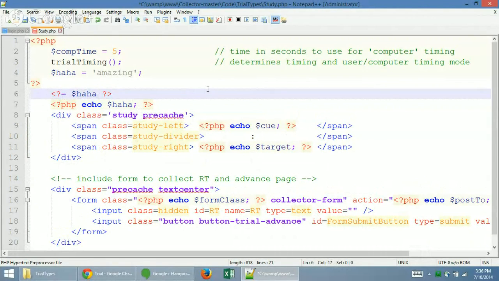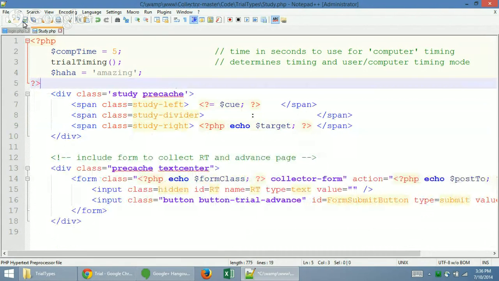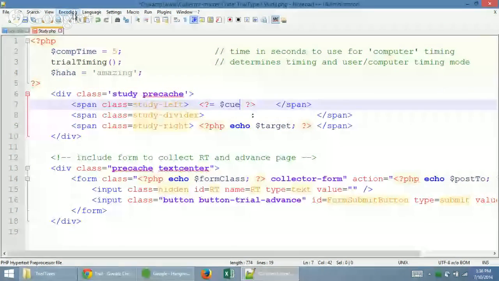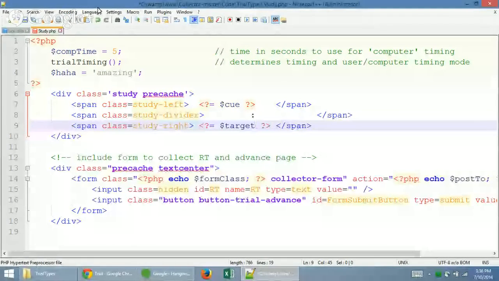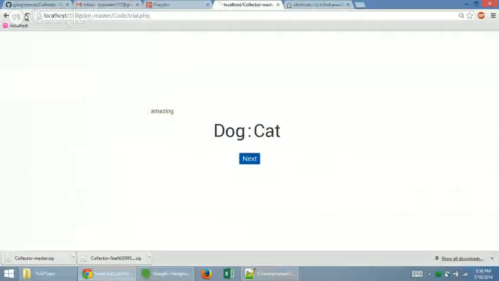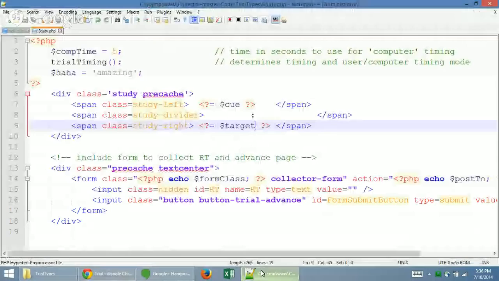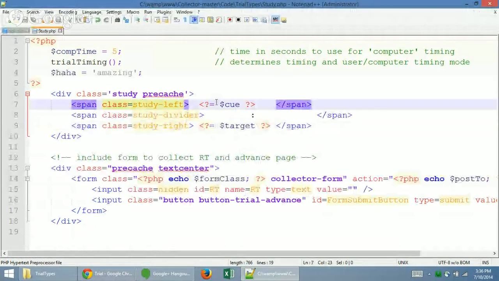So how would you set that so it's flexibly pulling in what you want from your order file, your stimuli file? Well, right here we've got where it says echo Q. You can replace this with that. It's the same thing, and it does the same thing, so I get dog and cat out of it. It's just when I'm trying to do all this inline stuff. So you don't have to set it. Yeah, so you don't have to put that under $.